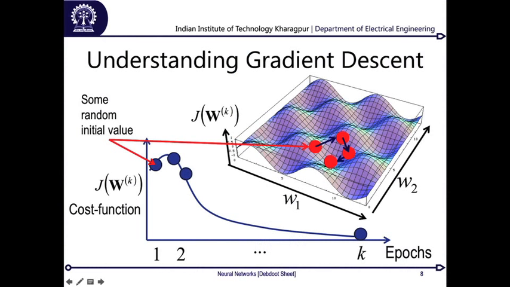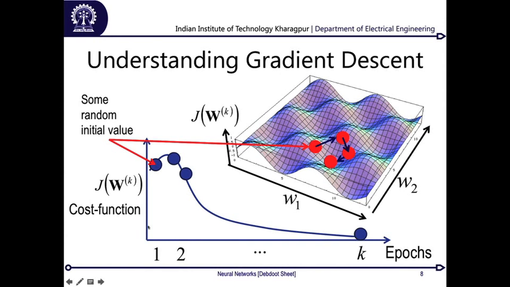So I just change these values in discrete steps over there, and then I would be getting a 2D matrix, where the height of this whole thing will be giving me the surface of this cost function. Now what typically happens is that as you look at a point over there, you find out the gradient, which was actually del W of J(W). So that is the first derivative of this cost function with respect to the weights itself. So it's going to follow the slope along this weight surface and come down to the point wherever this cost is minimum. So that's where this concept of gradient descent comes from.